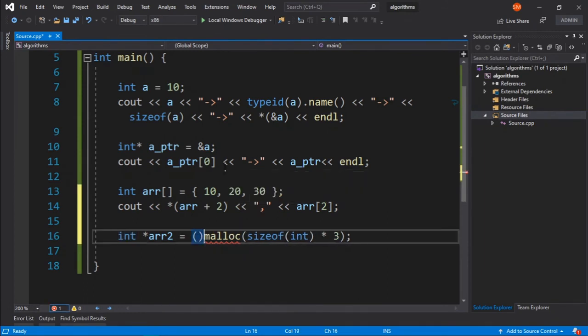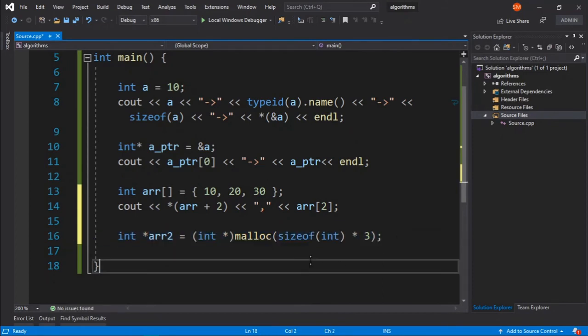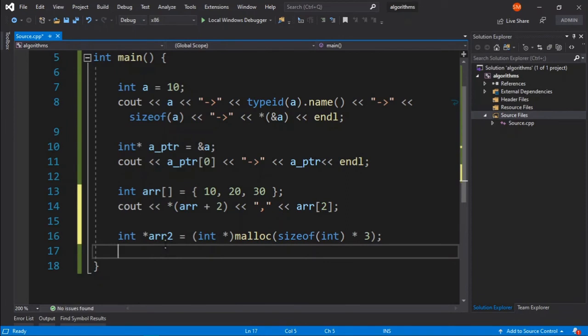So to fix that, we simply used to give an int pointer here to say that this is the memory I want to initialize like this, and then what I could do is simply run a for loop.